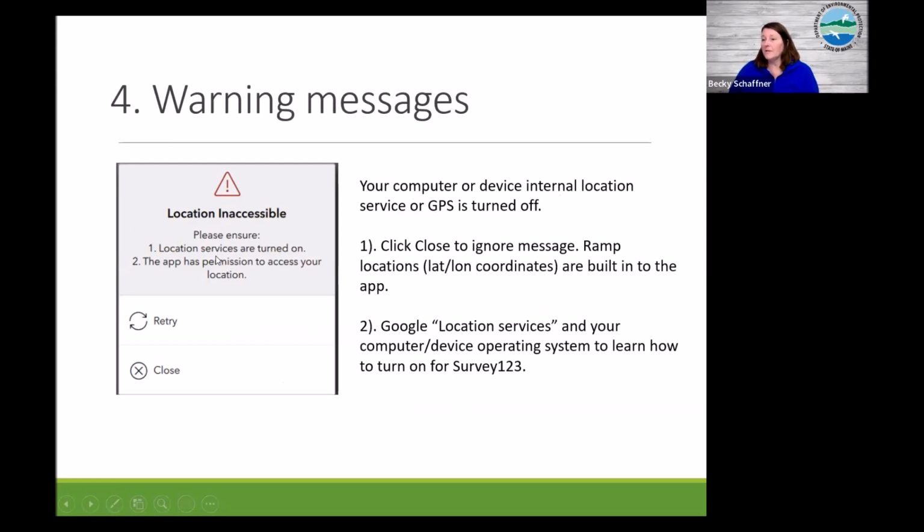If you do want to turn it off, if this box that pops up annoys you, you can turn off or turn on location services. And it's different for every computer and phone. So the easiest thing is to Google GPS or location services and whatever device you're using and learn how to turn it on.